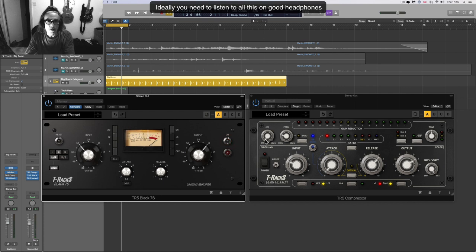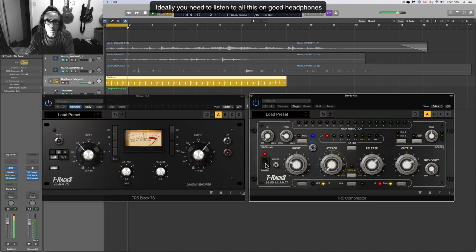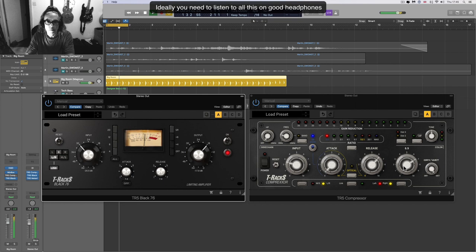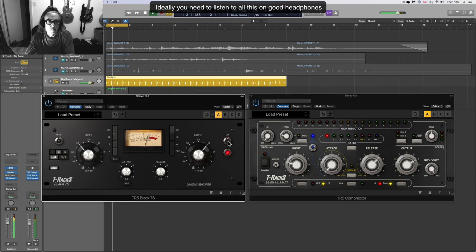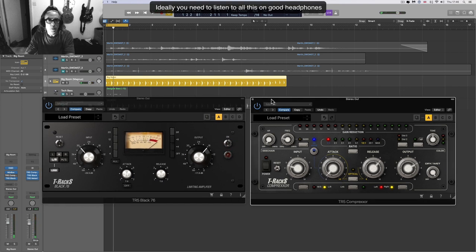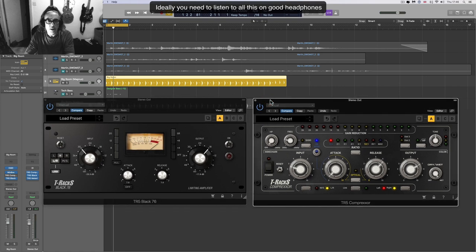I'm not using the high pass rolling off the bottom end now because we want some of that bottom end farty growl. Let's hear it. That's on the money to me, man. Absolutely. All these emulations of 1176 from this are right on the money.